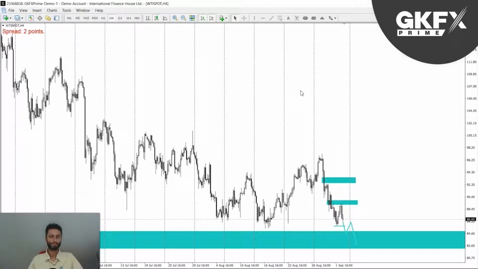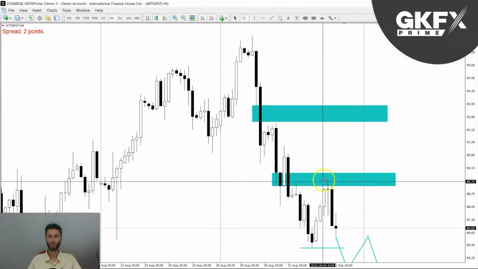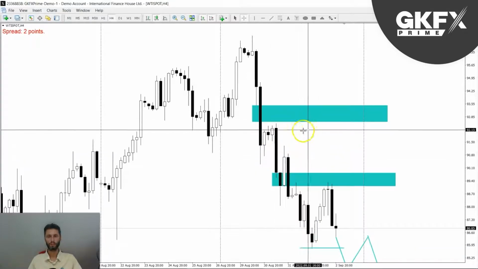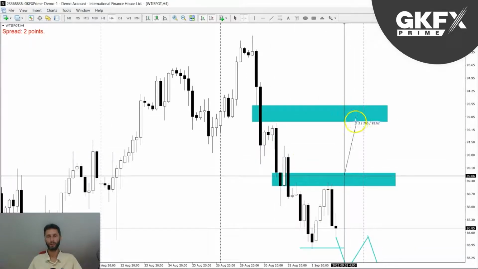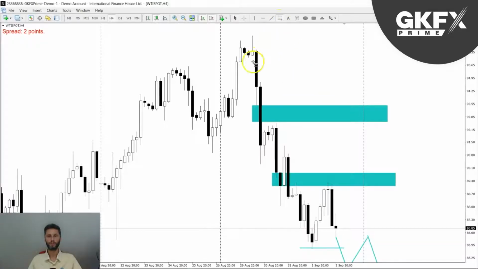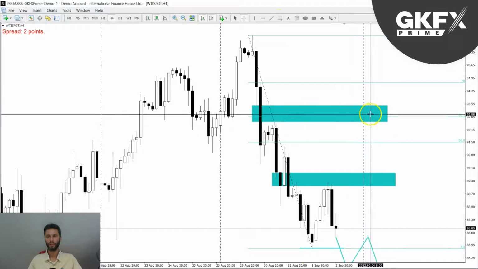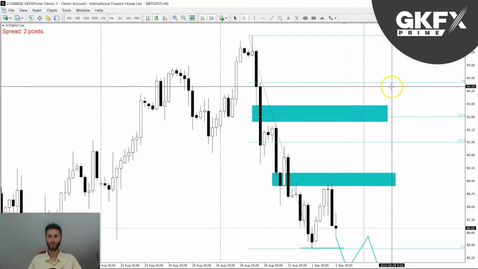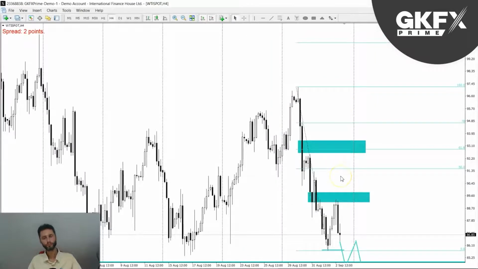At the moment, unclear as it is. So I do not know yet if this is an actual swing high, not confirmed yet because we've not broken this low, and we may go higher. Definitely if we go higher here, it would be very interesting, because then if you take the fib from the low to the high, we'll be well into the retracement, well into a nice expensive price, 61.8 here and then 78 above. So it will be interesting to see how that goes, and keep an eye out for that one on oil.